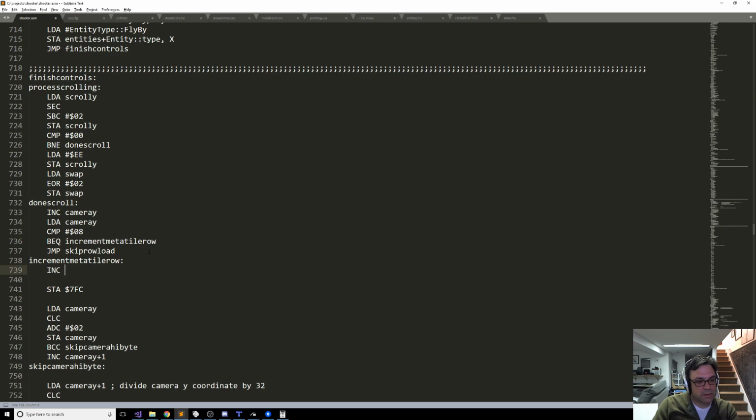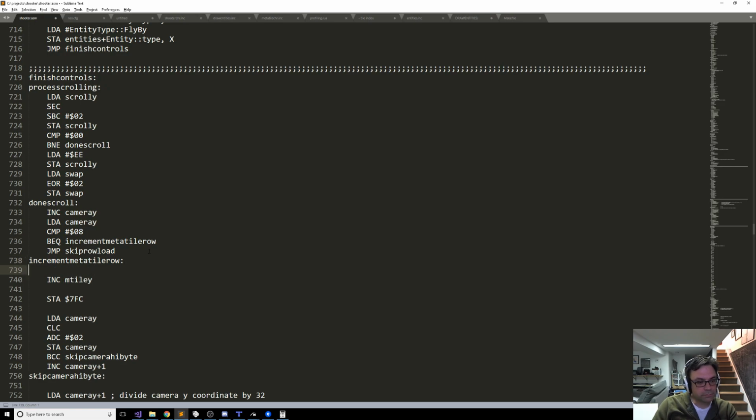So increment mtile Y. Load A 0. Store A into camera Y. Increment mtile Y. Load A in mtile Y.